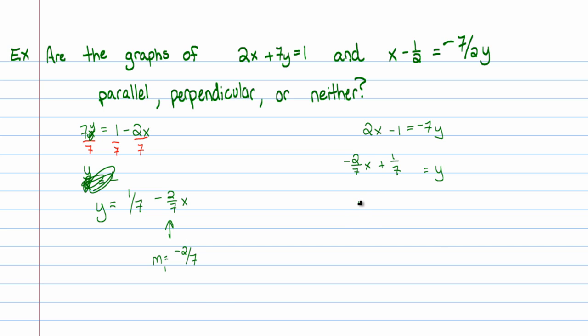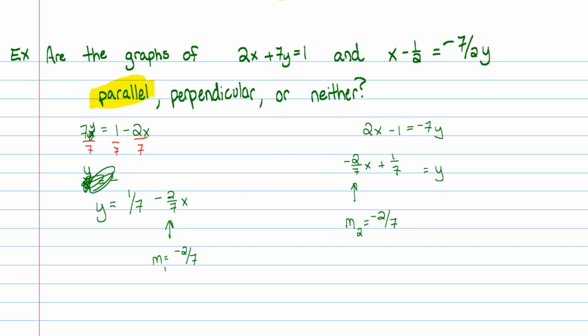And not only are these two lines parallel, they're parallel because the slope of the second line here is negative 2/7 as well. So they have the same slope, so these are parallel. But actually this is a very trivial example. I didn't even realize I had this. They're not only parallel, but they're the same exact line.